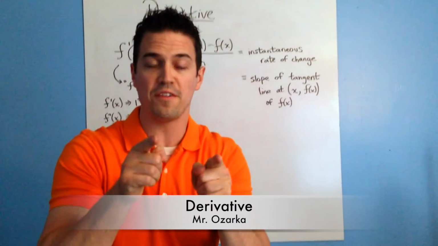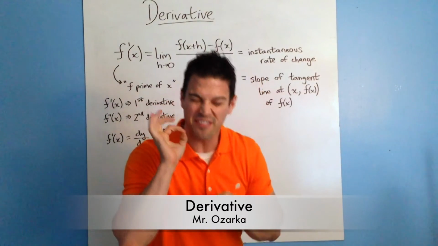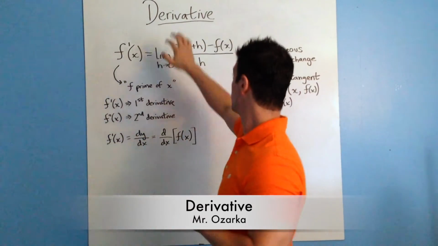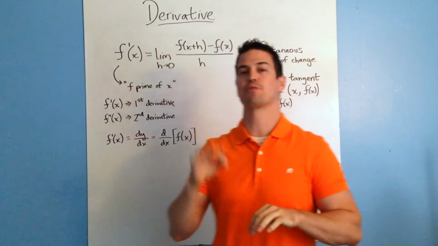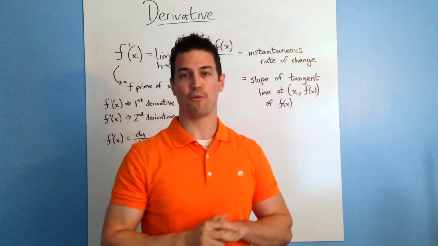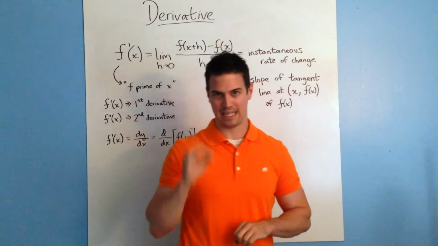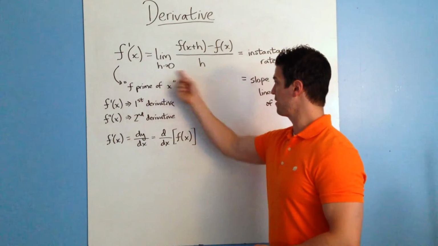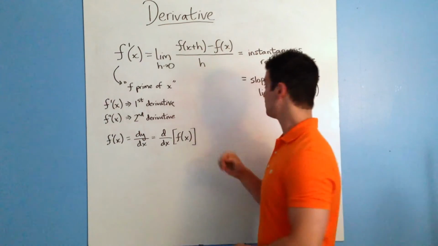Okay, so this is a video about pretty much my most favorite thing in the world, called the derivative. It's directly related to the video that came before this about the equation of a tangent line. Now, how is it related? Well, you might notice that this equation right here looks a little familiar.